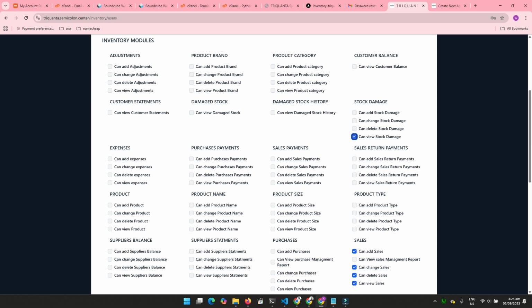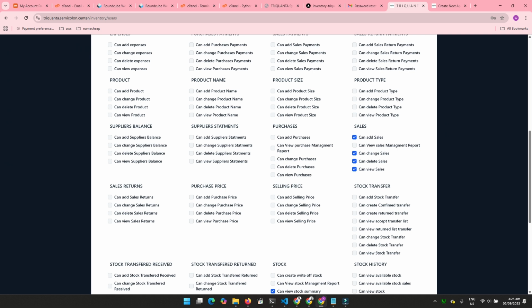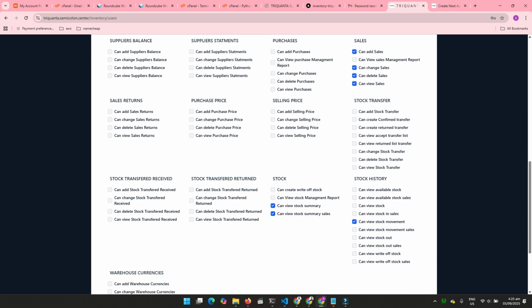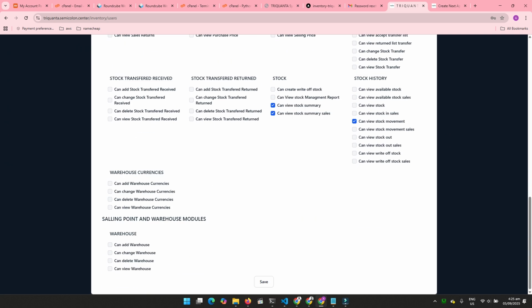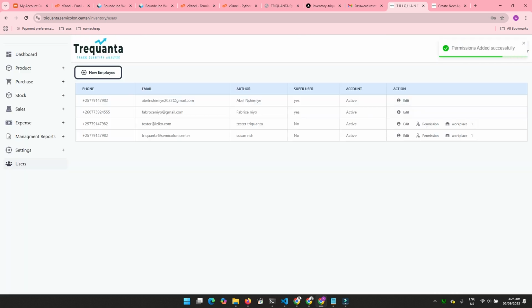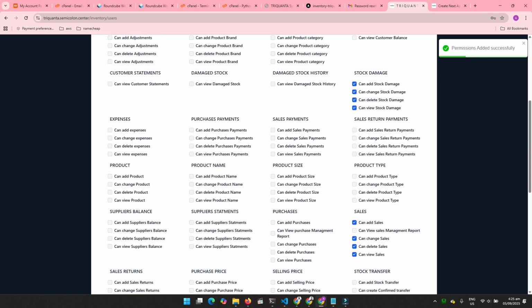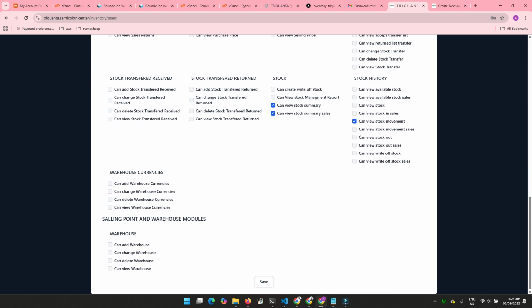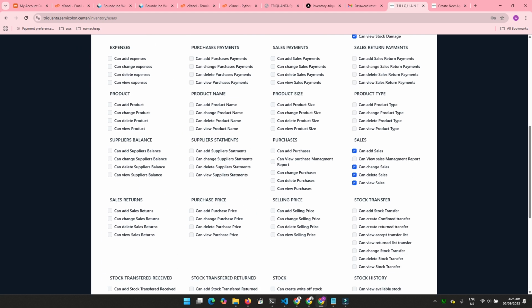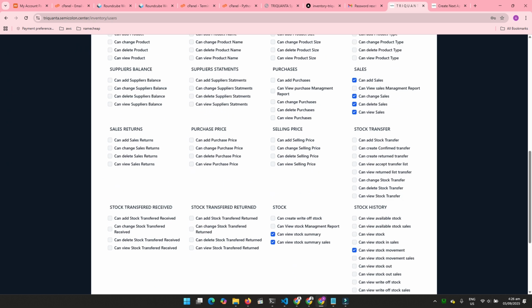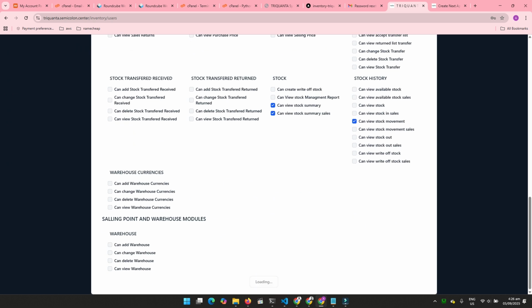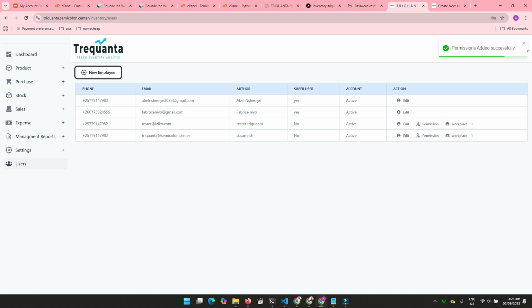And the damage, not sales return, no. Okay, so update. So those are the permissions we gave him. If you check here, you can see we still have them. You can still remove some permissions if you don't want them. So that's it. When we go back now, we log in as a Triquanta user and we use the default password.